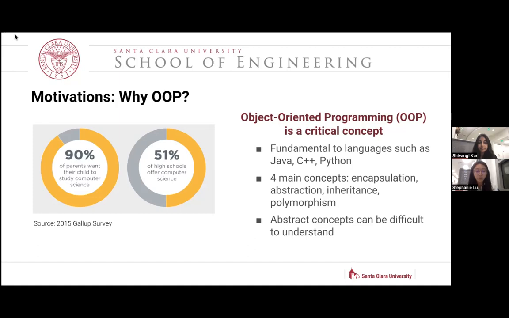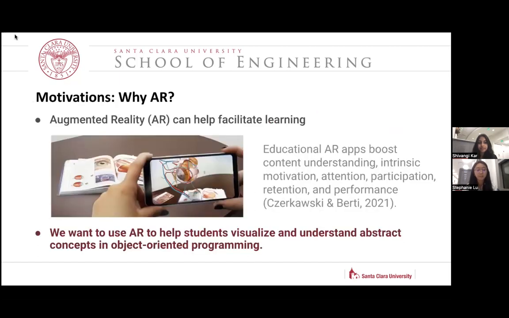However, a significant instructional challenge is that OOP is more abstract than structured programming. Therefore, a visual and hands-on approach can be used to teach these programming principles. Augmented reality has also proven to be an effective tool in educational settings. It facilitates learning because it enables exploration and visualization in 3D space. And studies have shown that it boosts content understanding, intrinsic motivation, retention, and performance. So, the goal of our project is to use augmented reality to help students understand abstract concepts in OOP.